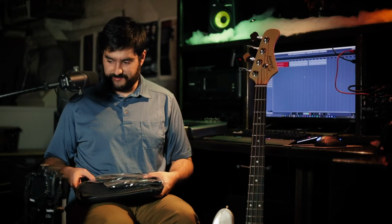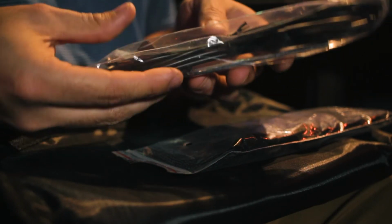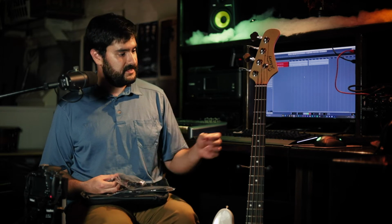So in addition to the bass, you get a couple of bags. This first one has a pick and all of the Allen wrenches that you would ever need to tune up your bass if the action was too high or to mess with it. Personally, to start with, if you don't know what you're doing, I would recommend seeing a professional who can help you adjust things in the way that you'd like.